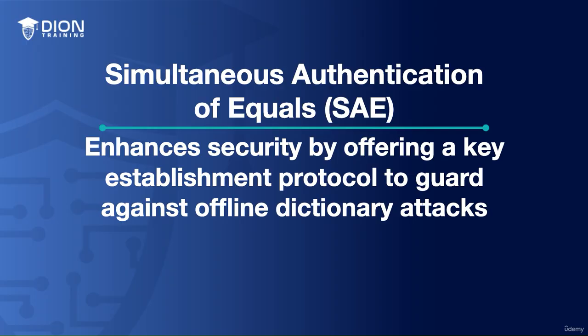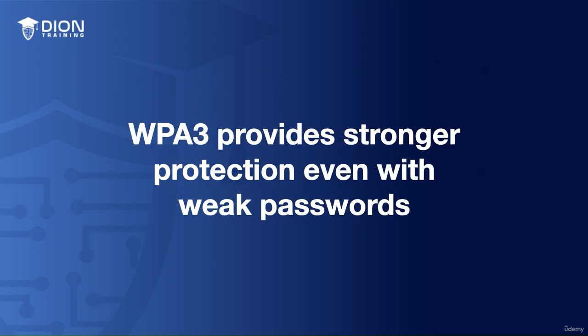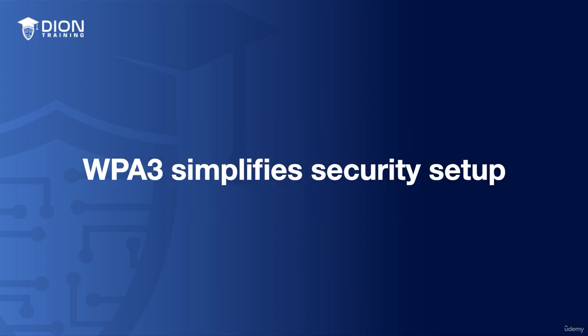The Simultaneous Authentication of Equals replaced the four-way handshake authentication and association mechanisms of WPA with a protocol that is based on the Diffie-Hellman key agreement. This means that even if an attacker captures the data necessary to form the cryptographic handshake in WPA3, they still cannot use that data to perform an offline attack to guess the network password. WPA3 provides several improvements over the older WPA2 protocol, including offering more robust protections even if the user chooses a weak, simple, or short password. WPA3 also simplifies the process of configuring security for devices that have limited or no display interfaces.